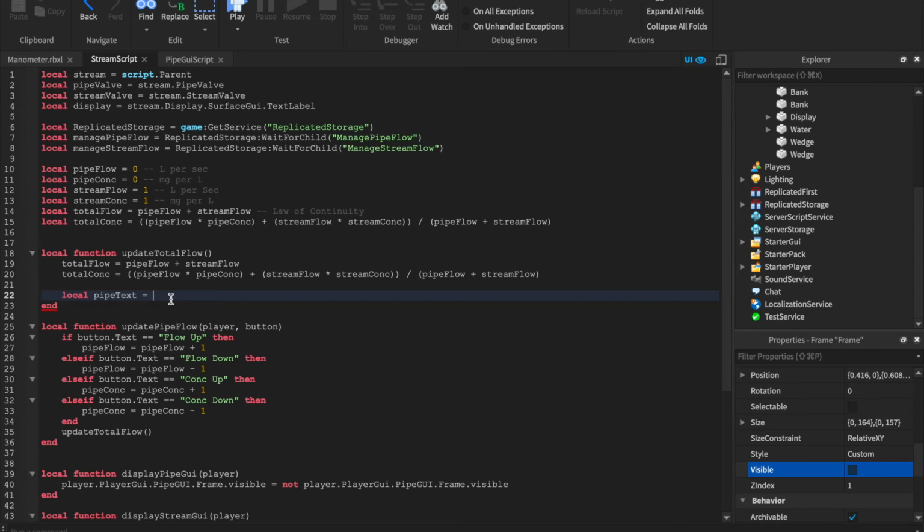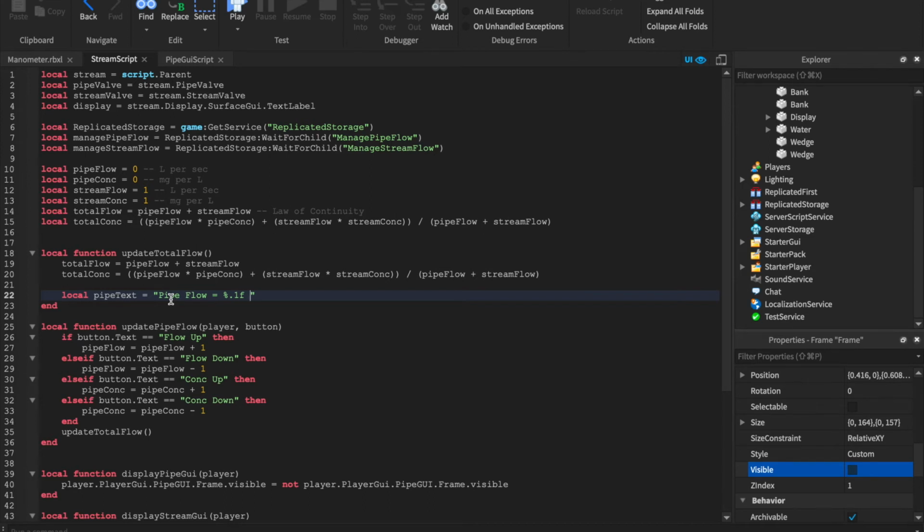Not that it really matters, but say something like pipe flow equals, and now we want to format this because if we don't, we're going to have a random number of floating point values once we start dividing for our total flow.